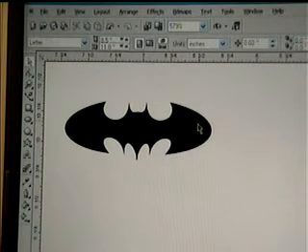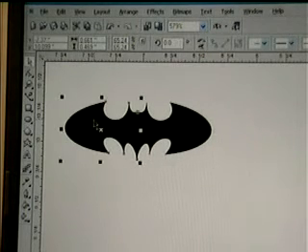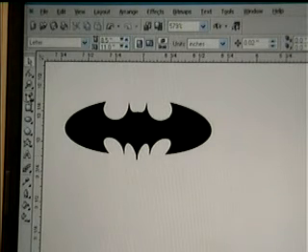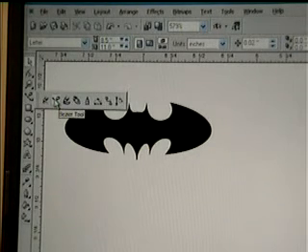Then you can weld this side to this side, or you can leave it just the way it is. So that's what I mean by when you have the shape tool, the Bezier tool, B-E-Z-I-E-R. It looks like Bezier tool, but they say it's French, so it's Bezier.